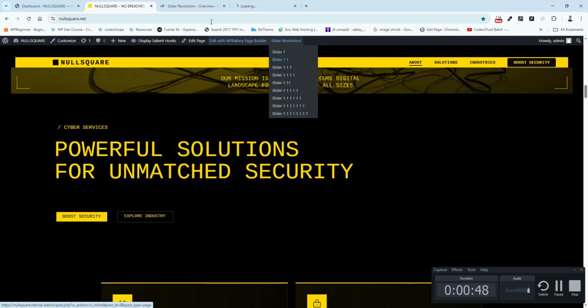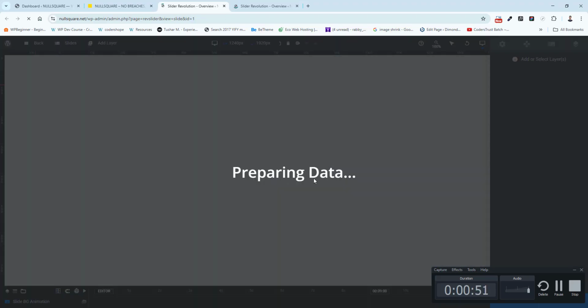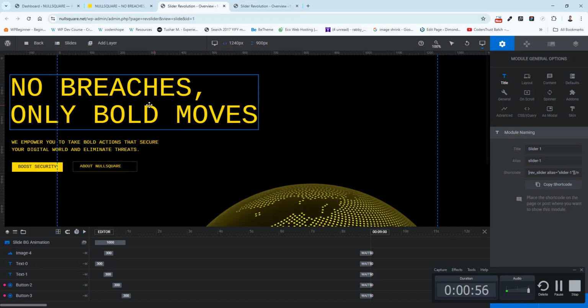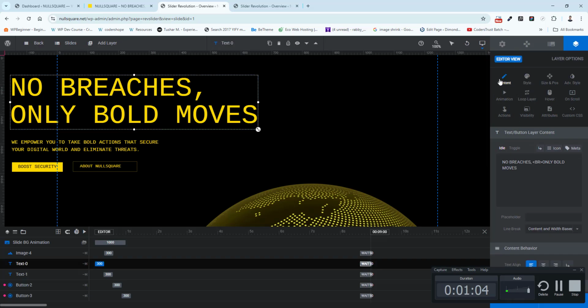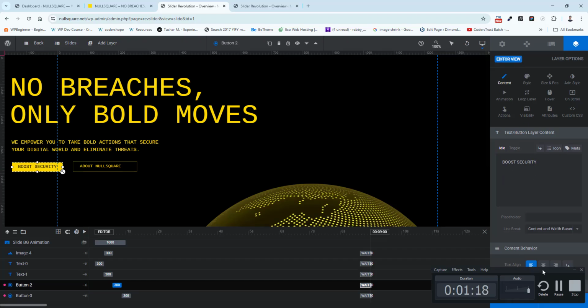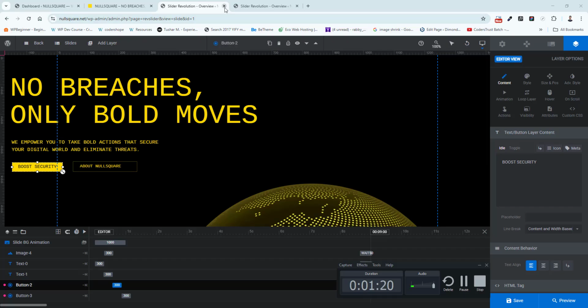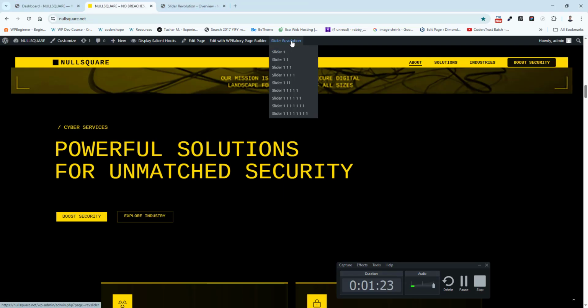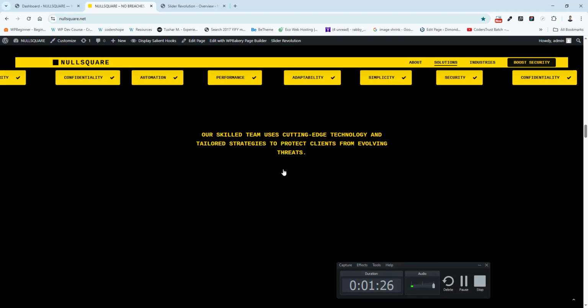You can see the slider directly from here. You can just change the text, but don't move anything or it will break the layout. To change the text, just click on it and you can see this is content and this is a line break. So you can change the content from here, and this text you can also change from here. The button text is the same. Once you are done, just click on save. Everything is the same for the sliders. You just have to browse all of the sliders which are used all over the site.